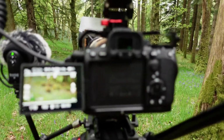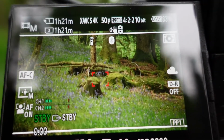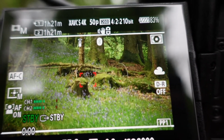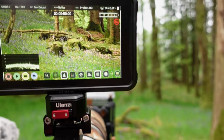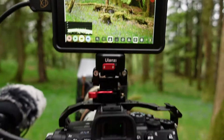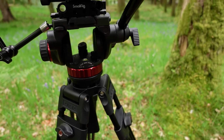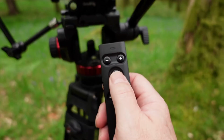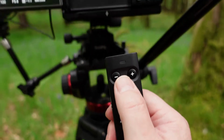So this is my setup here. As you can see, I'm actually set right there. This is what I'm actually shooting, and you can see the same on the Ninja. Now, this is my remote, and I can record and zoom in and out with these, as I will show you here.